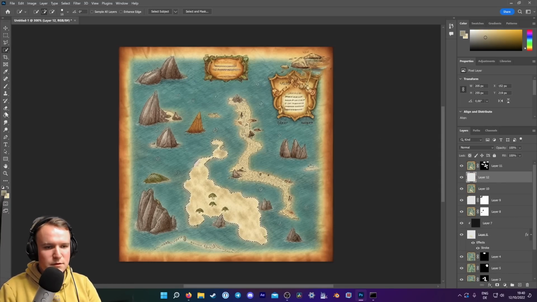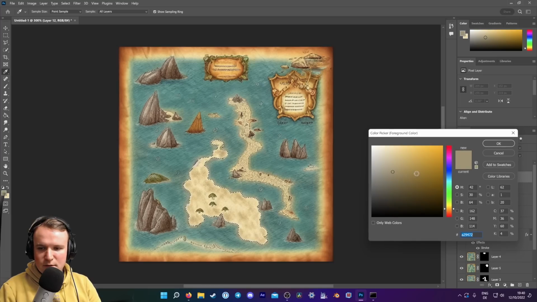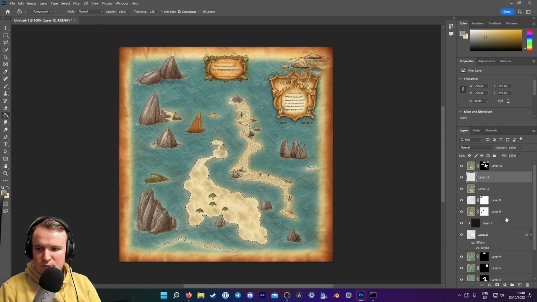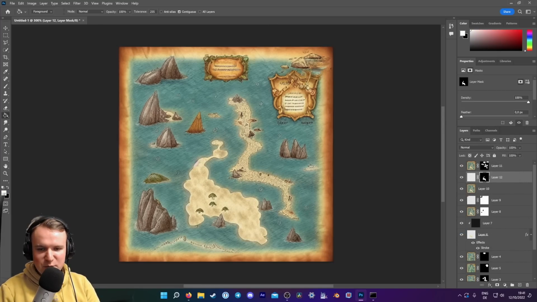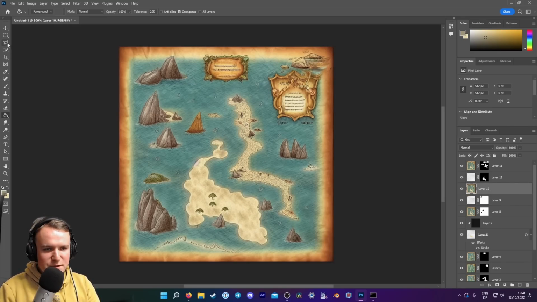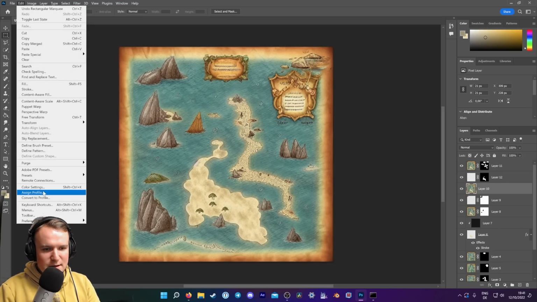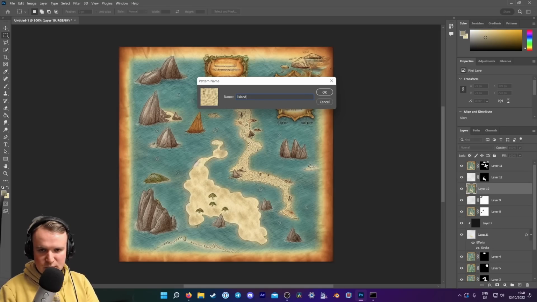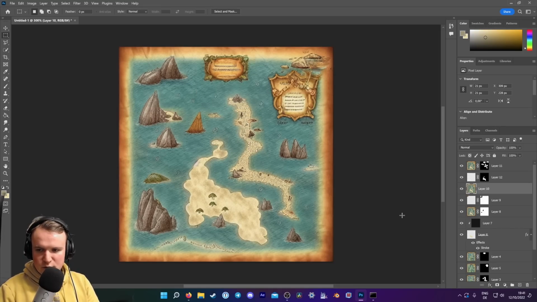I'm just going to make a new layer and mask it with this. So that way we have it saved somewhere, right? And now I'm going to select a small part of this island and see what we have. So just select a little square and then Edit, Define Pattern. Go OK. And now I'm going to paste that pattern.